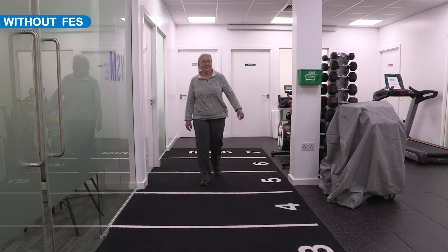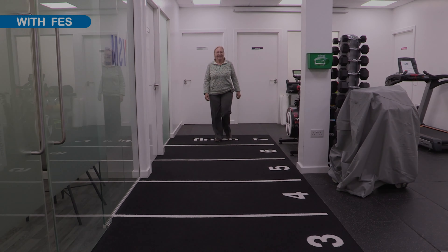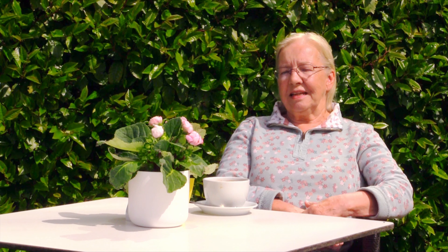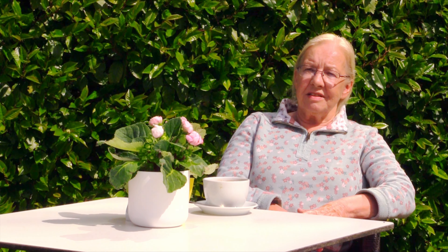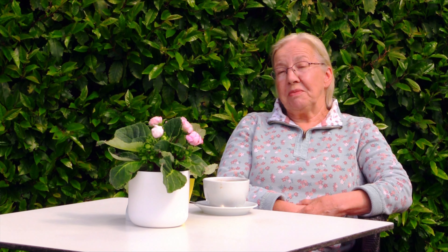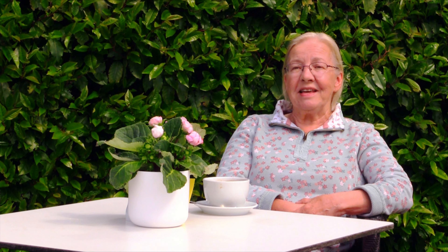There has been some good support to make sure I get the best out of it. It worked very well and immediately started to improve the way I walked. The easiest thing to do is when I first get up in the morning, the first thing I put on is the gel pads and the wires, because they're out of the way. I put it on about three or four days a week when I might go for a walk. There's a pressure switch in the shoe, and I attach the wires to a little box around my waist, set it to the right intensity, and that's it until I go to bed.